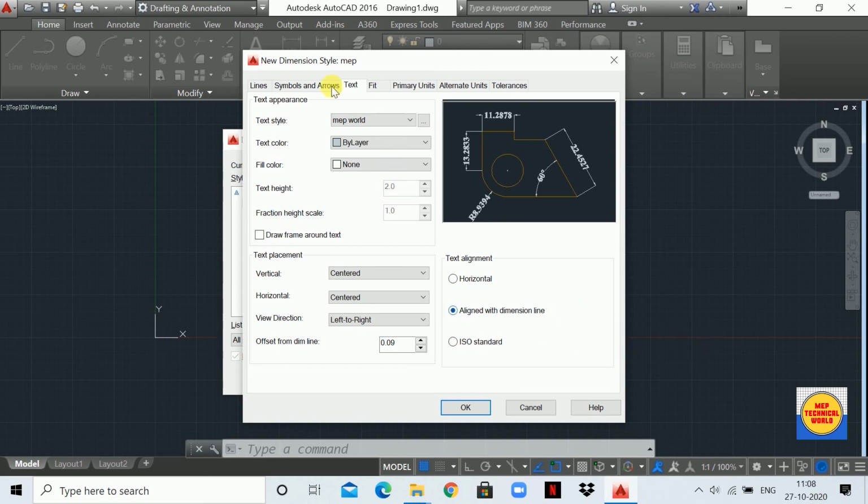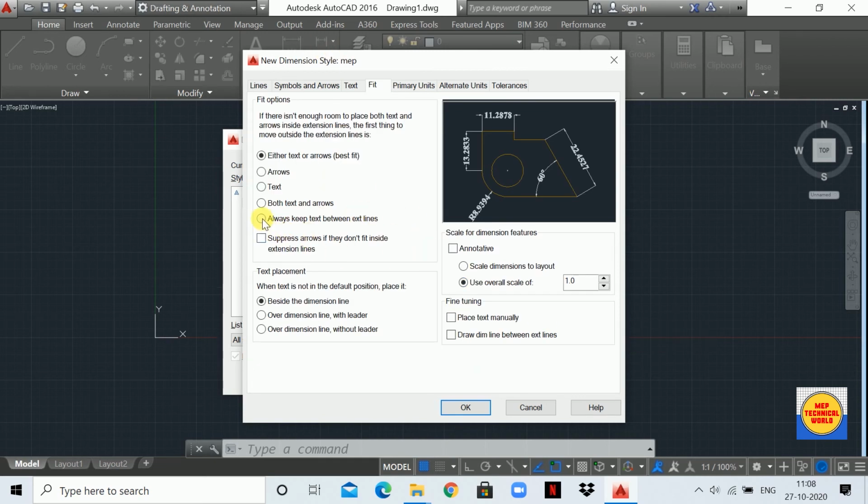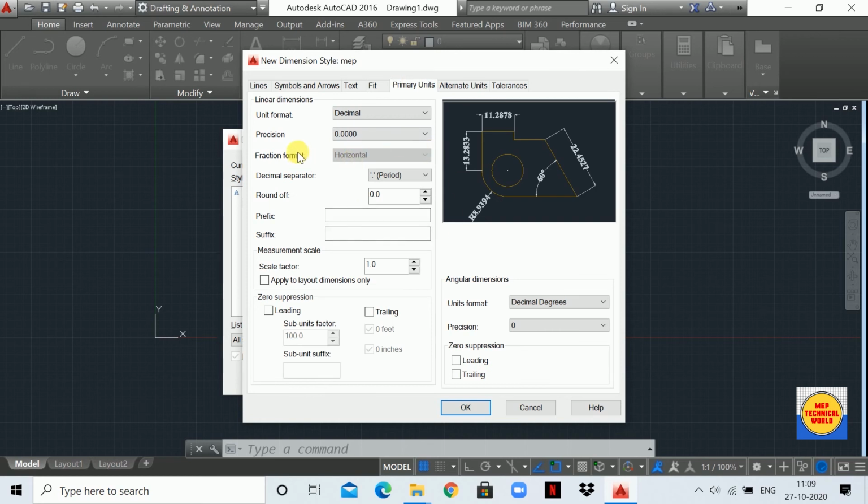Now come to Fit. Select always keep text between extension lines. Now come to Primary Units. Here we can set the units: if you want your dimension in millimeter or centimeter, you can select decimal. If you want feet or inches, you can select engineering, but I recommend selecting decimal, with precision 0.0.